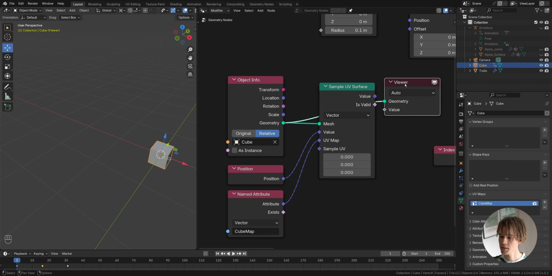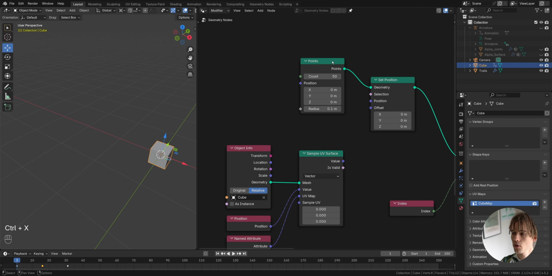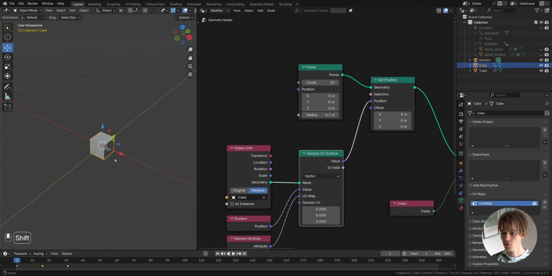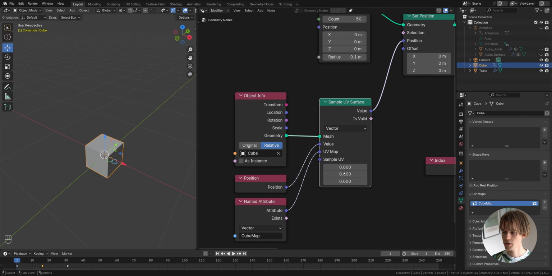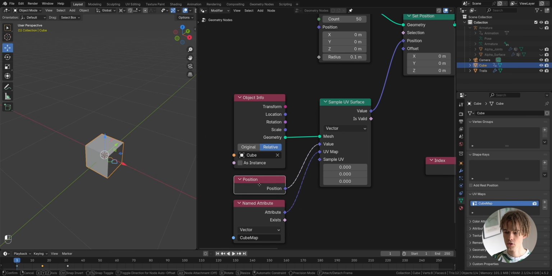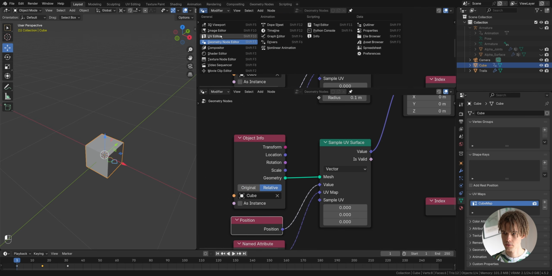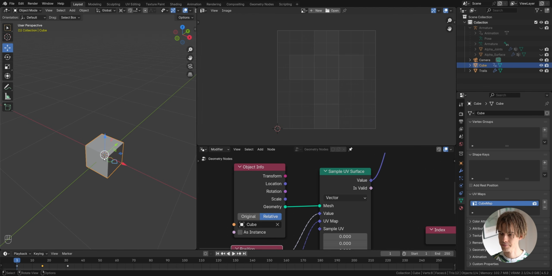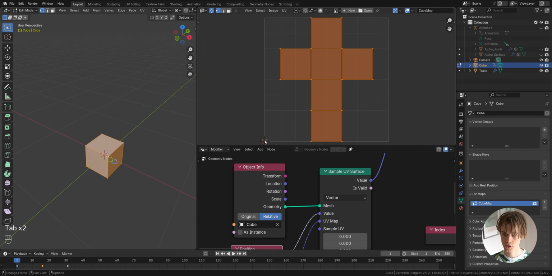And now the system does so that for all points, and let's connect it to the position here, for all points, it samples the UV value 0, 0 from the UV map of the cube and gives us the position value from there. Now, if you look at the UV map of the cube, and I'm going to go to the UV editor again, well, it is pretty logical that the position 0, 0, which is at the corner here, isn't really on the cube. I mean, the only locations in the UV map that are on the cube are those islands here.